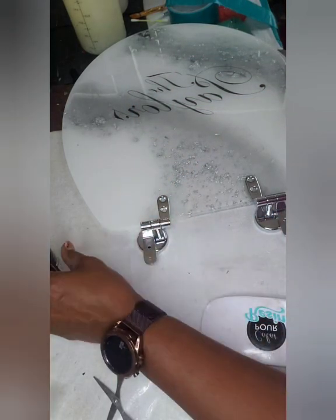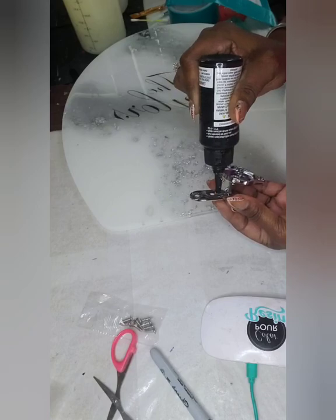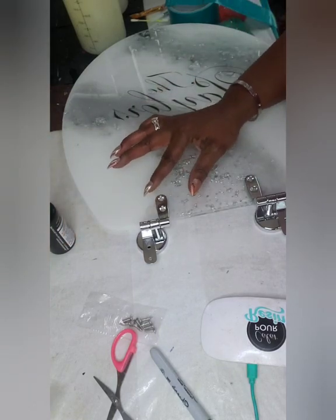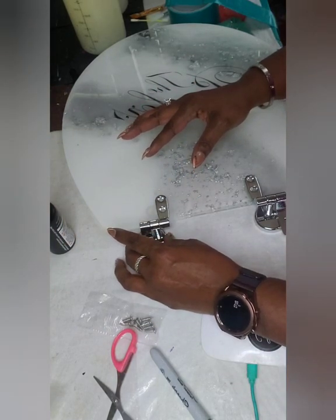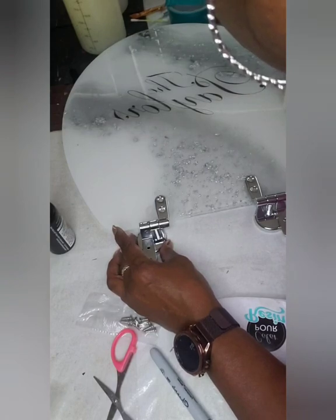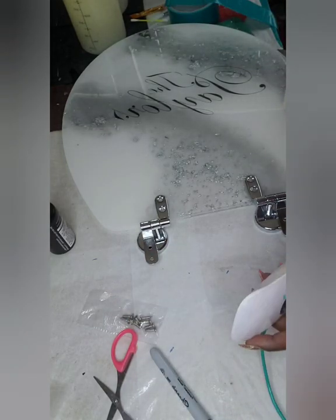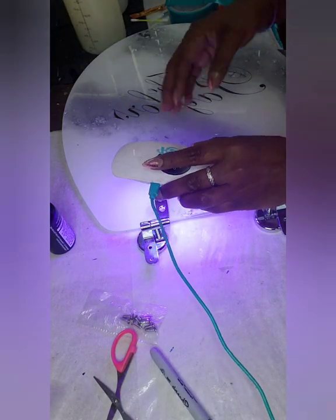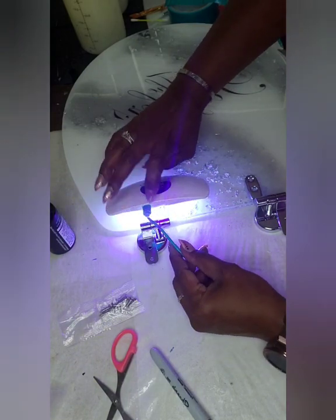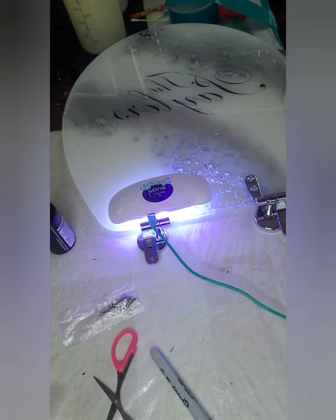So that looks about right. And so same thing, I'm going to put my UV resin on the mechanism and place it down. And hopefully I don't have it. Make sure it's nice and even. Trial and error always on the first piece. So I don't know, we're just going by what I think.